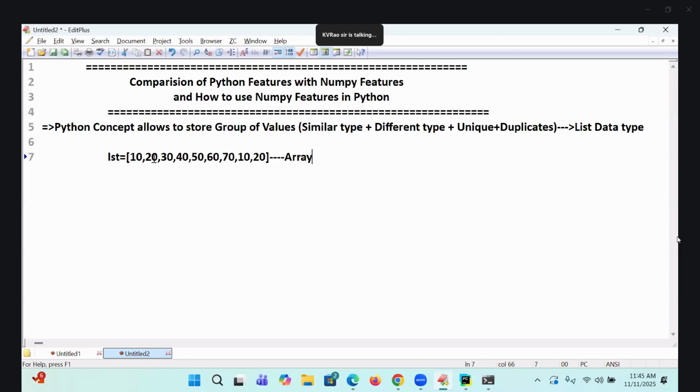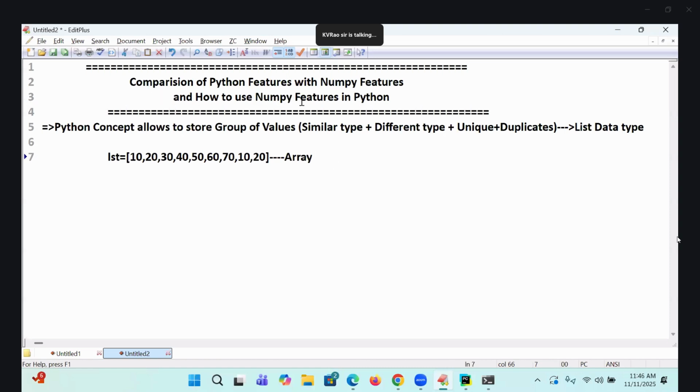But if I store the elements in an array like that, what will be the drawback? If I store the same kind of elements by using NumPy, what extra wonderful benefits will you be getting? No doubt Python is the default language in data science and artificial intelligence. But why is the Python list not regularly used in NumPy, AI and all those places? Why are they using NumPy and Pandas everywhere? Because some extra benefits are available. I want to tell you those extra benefits in the classes.